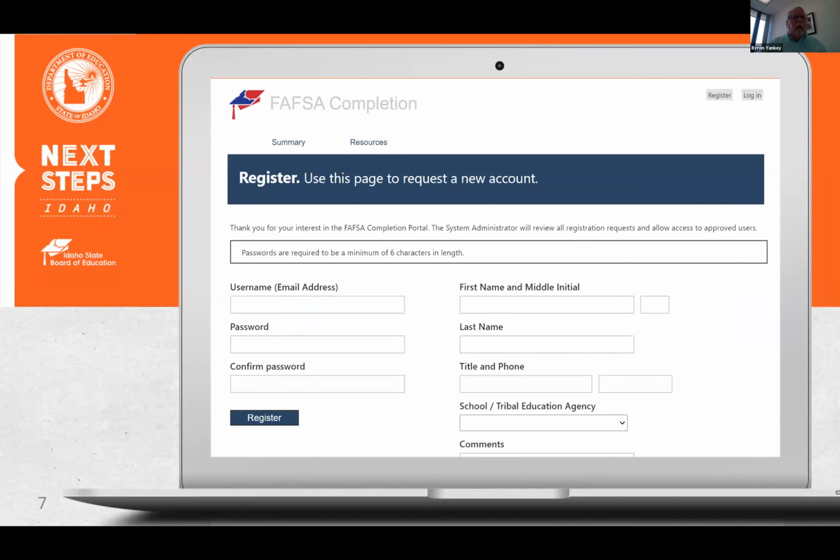You will need to complete this registration form there. If you already have a FAFSA account and have forgotten the password, you can use the password retrieval. We are asking you to make certain you read all the documents that are on there that have to do with the privacy of the information that is on FAFSA Web. Next slide.